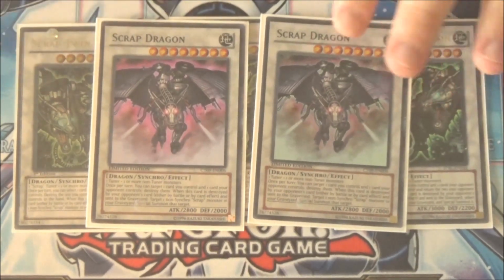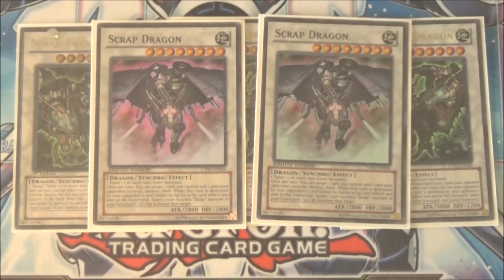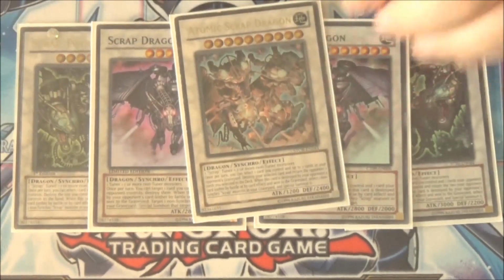Speaking of cards that need to be quick effects, Scrap Dragon, I do still play 2 of him. He is a very good monster still. He's just not as good as Scrap Twin in my opinion, because there's way too many floaty effects and way too many you can't destroy me, but oh, you can bounce me effects out there nowadays. And Scrap Dragon is still a really good card. He's a 2800, level 8, super easy to make. Pop a dude you control, pop a guard your opponent controls, and then if he dies, you can summon any non-synchro scrap from your graveyard, which again can be the link. And then I do play 1 Atomic Scrap Dragon.